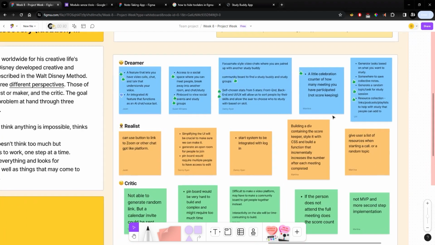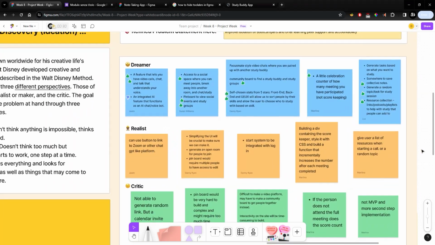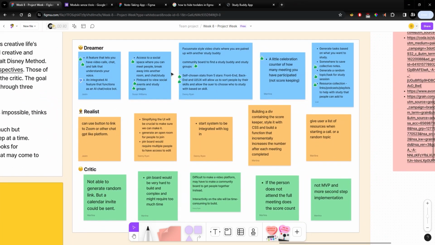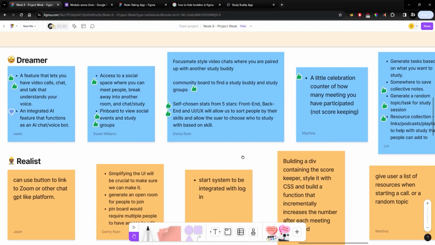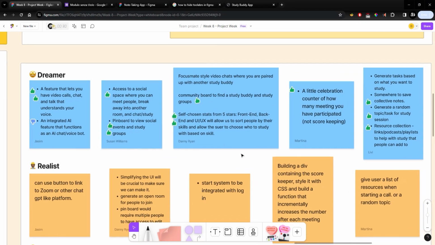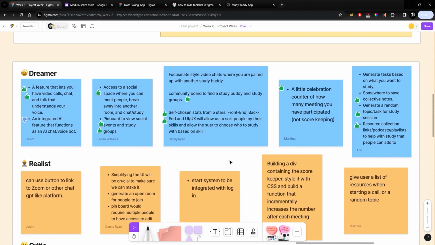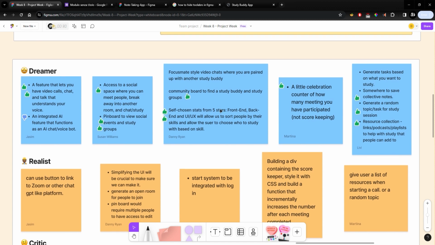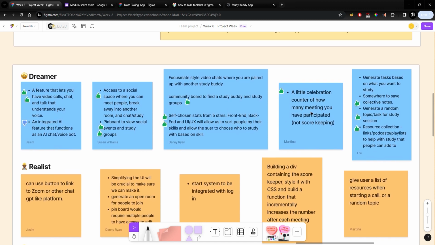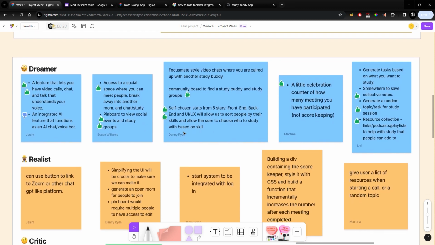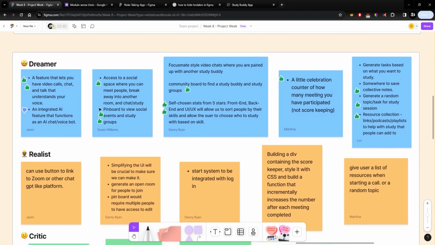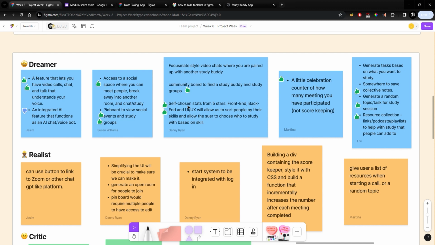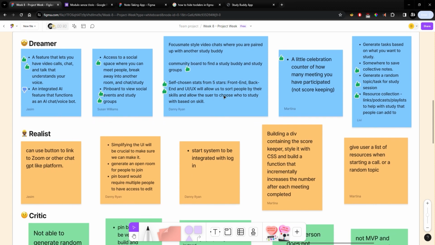And from there, we were able to move into the ideation process. And this process had been introduced to us as the Disney ideation process, which takes place in 3 stages. So the first one is the dreamer stage, where we get to write down anything we'd really like to appear in the app. So any idea we have, if it sounds good, pop it down on the page for everybody to see.